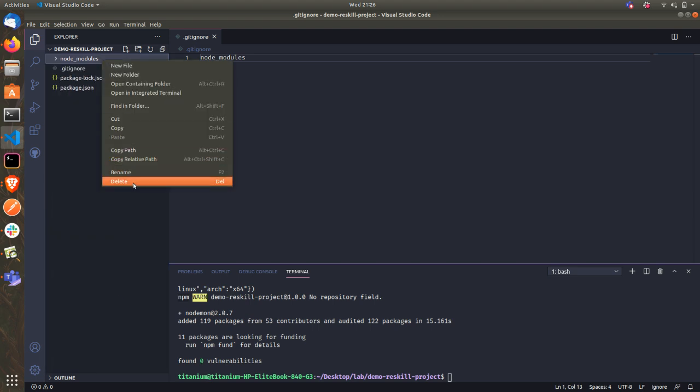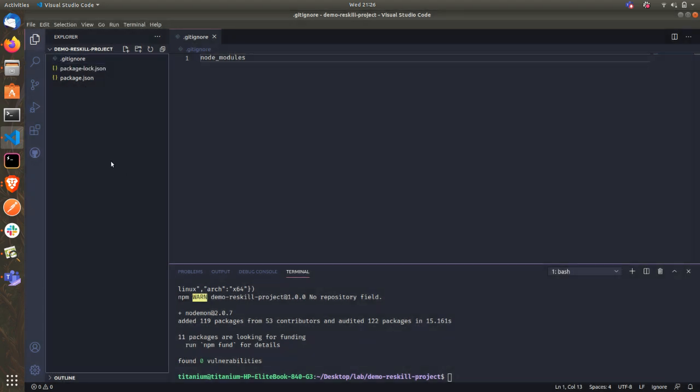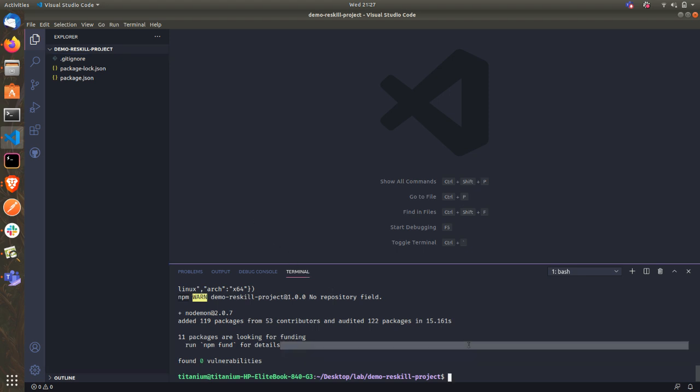So let me delete it to mimic someone who is new to the project. I've deleted the node modules folder. It is no longer part of this project. And I want to install all of these packages freshly because I just joined this project.